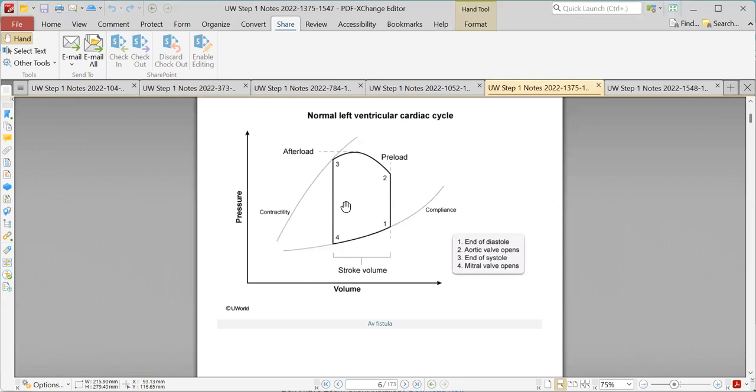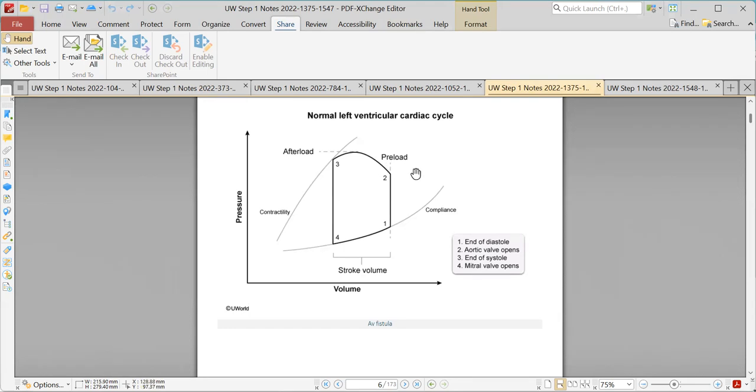Then next is mitral stenosis. What happens in mitral stenosis? There is a stenosis of the mitral valve. What happens here is that preload actually decreases. When preload decreases, the end diastolic volume also decreases, and stroke volume also decreases because they're directly proportional. So everything is decreasing here because the valve is stenosed, and it's not able to accommodate a lot. So here you will see a small curve. In mitral stenosis, because preload decreases, you will see a very small curve.